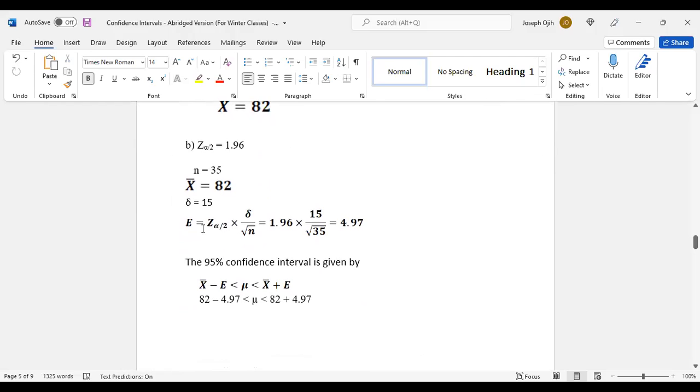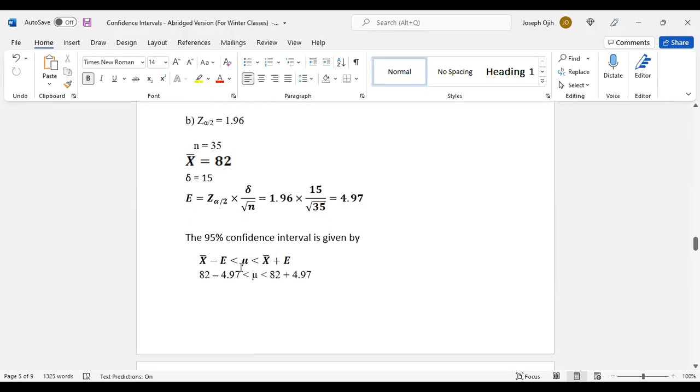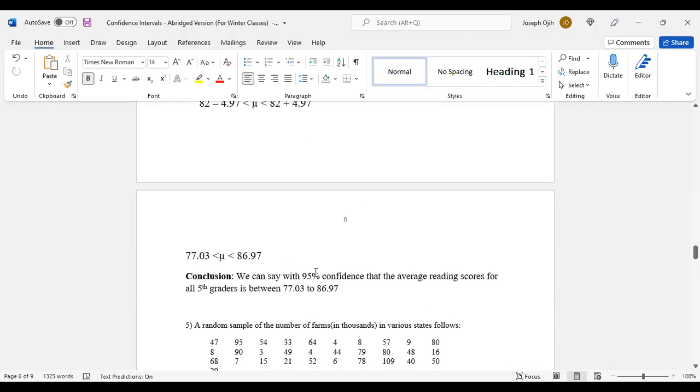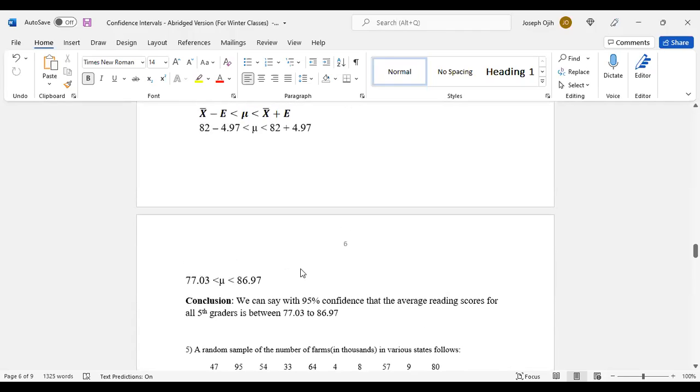Thank you. But now, again, first of all, find the critical value. Now get the values from the question, write them down, then find your error using this formula. After that, you subtract the error on the left side and add the error on the right side. You get your confidence interval. Then you conclude. Any question on this?